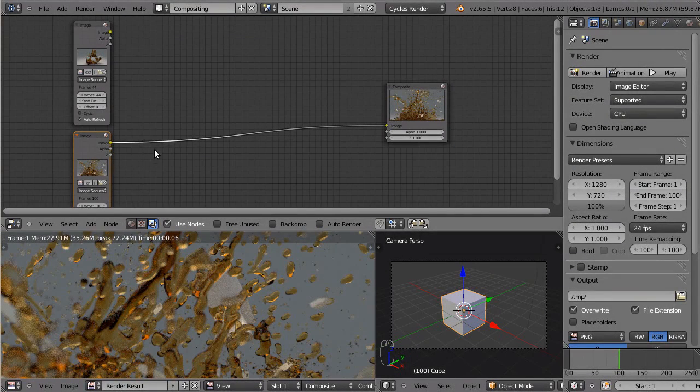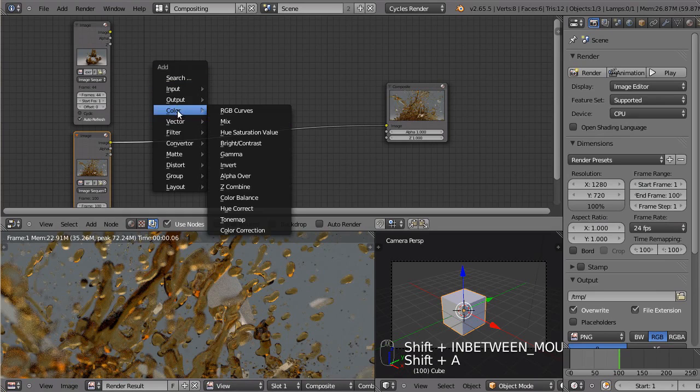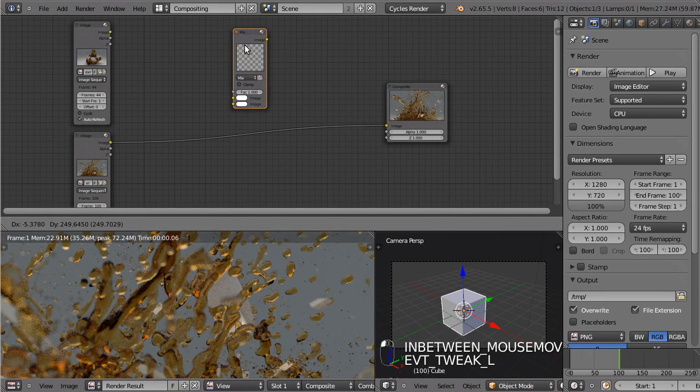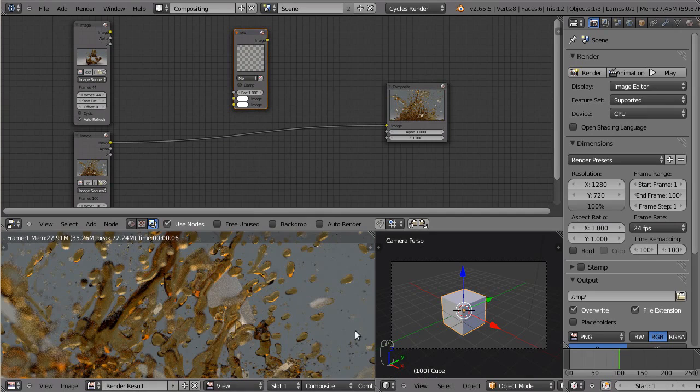We need to have some sort of a trick to switch between different image sequences, and you can do it in a number of ways, but I like to do it with mix nodes. So under color, add a mix node. And well, the first part where we want to have the original cup is frame 1 till 18.